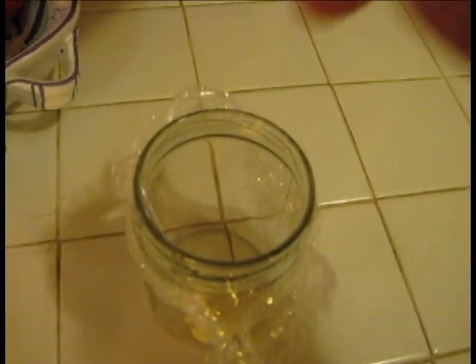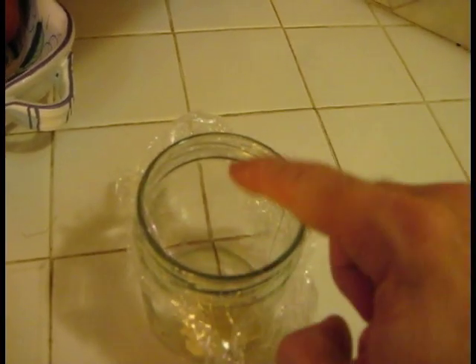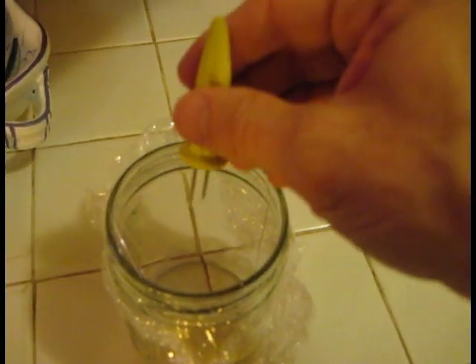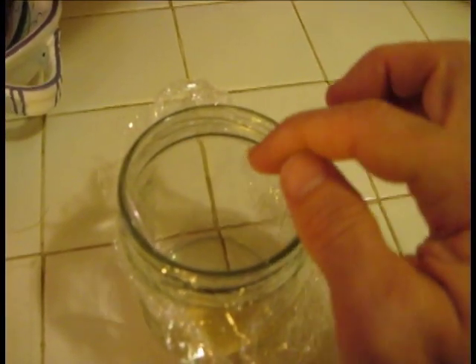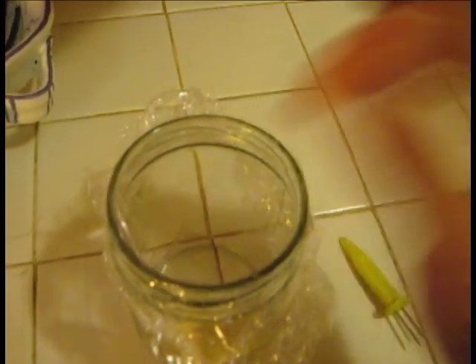You need one more thing. You're trying to attract the fruit flies into your jar basically with the banana as bait. So you need a couple holes — I'm just going to use these little spears to make a couple holes, just big enough for the fruit flies to crawl in. There are two little holes here. They will smell the banana from the holes and actually land right here, kind of walk around and go into the holes.